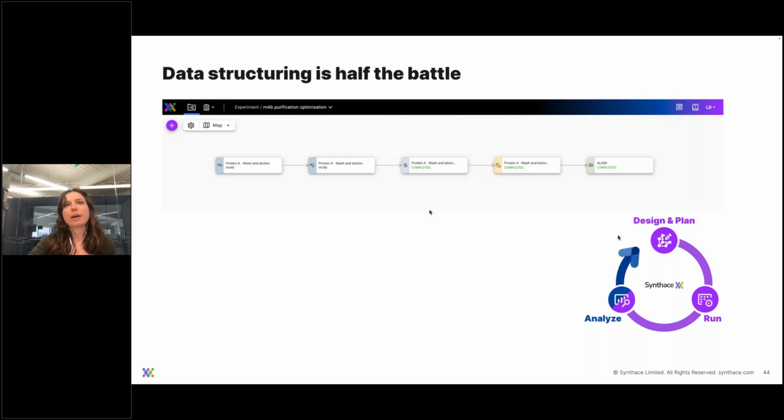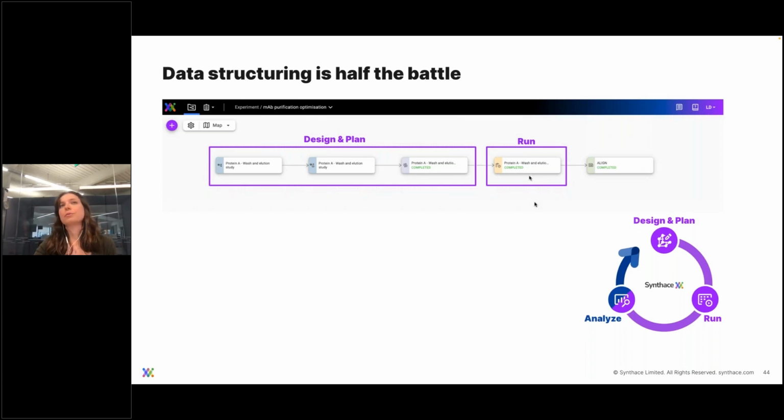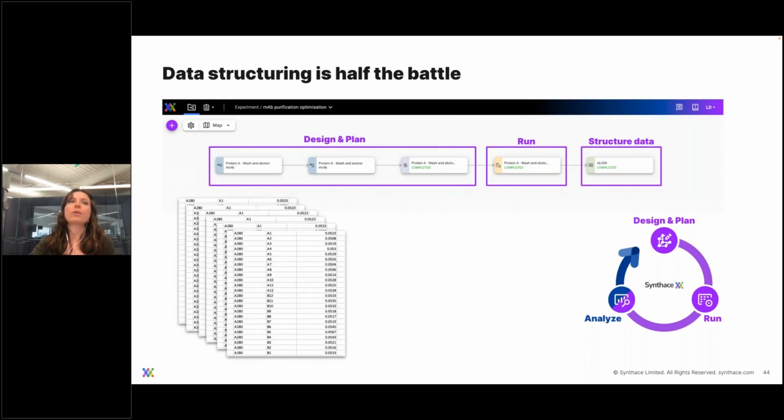Here we try to track this entire design, run, analyze cycle, although it looks a bit more linear here. This probably doesn't look like much to you, but what it translates to is these parts of the experimental cycle. You have the design and plan parts, which are the workflow and the simulation parts that I have shown you. This is the execution captured, which will have all the data associated with the execution. Finally, you can add this additional app, a functionality that Synthace provides, which will structure the data coming from this execution. So you will have the raw data structured with the context from the experiment.